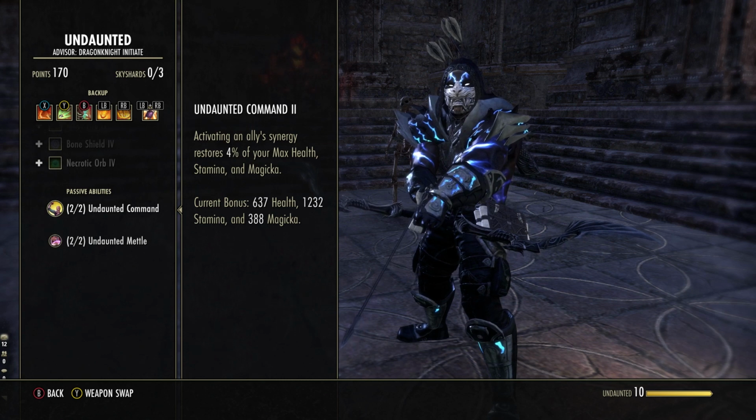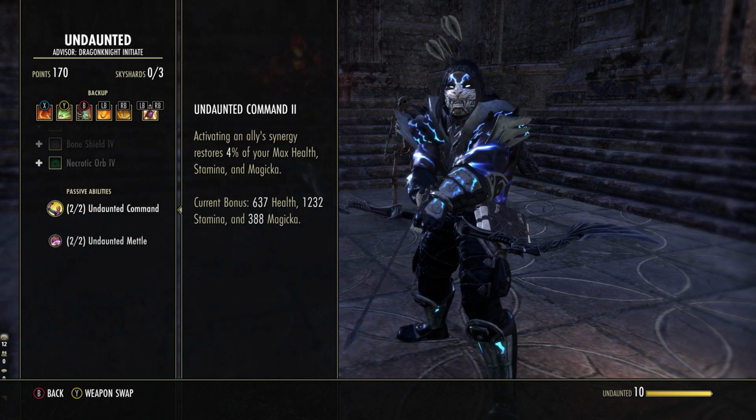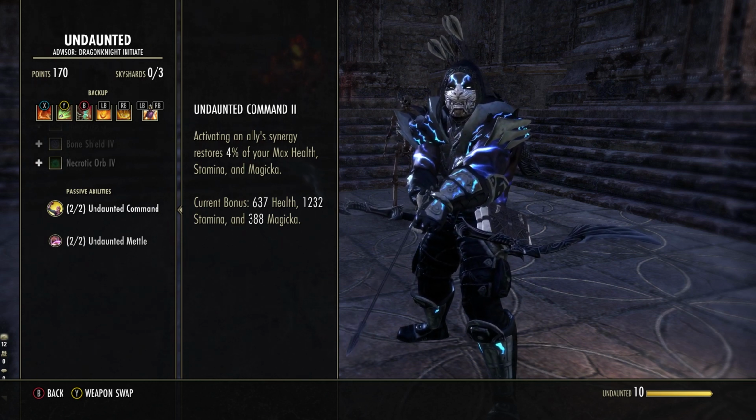But for doing so, also, you will take extra resources from each synergy. Every synergy you pick up will give you 4% max health, stamina, and magicka. And inside content, when you're actively taking synergies inside your rotation, you can actually help yourself stay alive and sustain like hell.